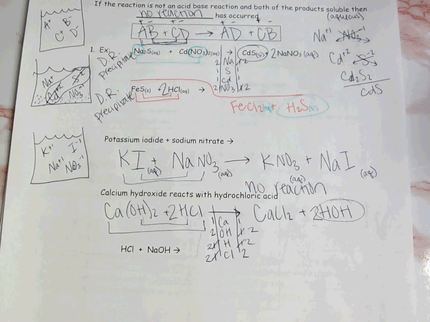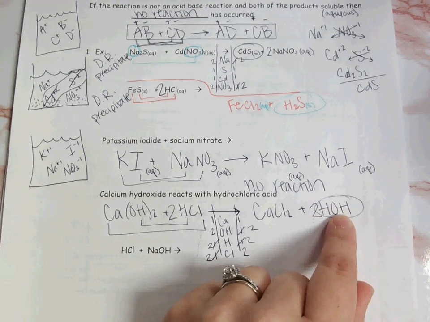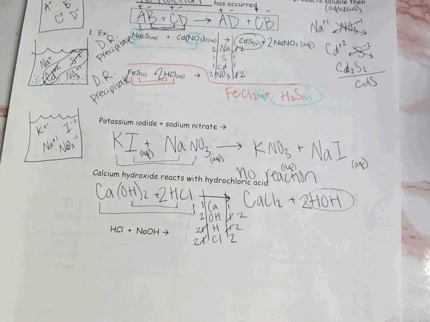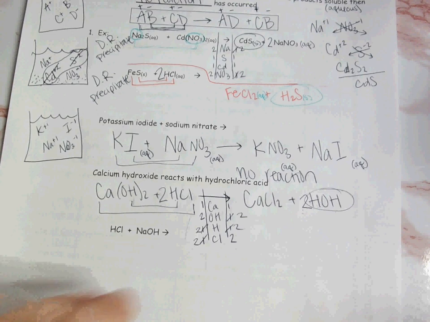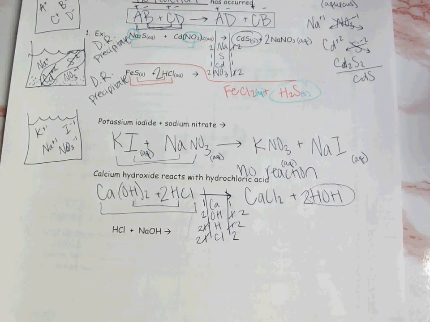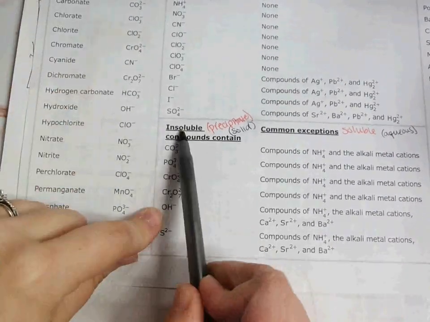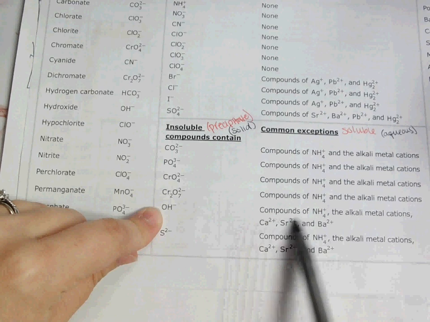No. So if you have an acid-base reaction, then no precipitate would have been formed, so they should also be aqueous. Water obviously is going to be aqueous. But if you look this up, this tends to confuse students, so I like to point this one out, and that's why I also make a big deal that hydrogen is not an alkali metal cation. I know it's above the alkali metal group, but you know that hydrogen is a non-metal, so if you look up OH on your periodic table, it says insoluble except for when it's bonded to one of these.